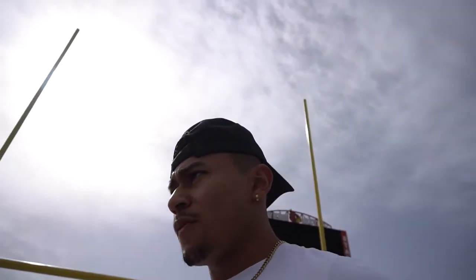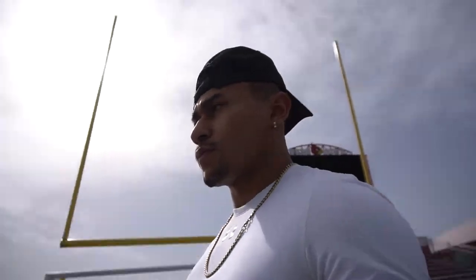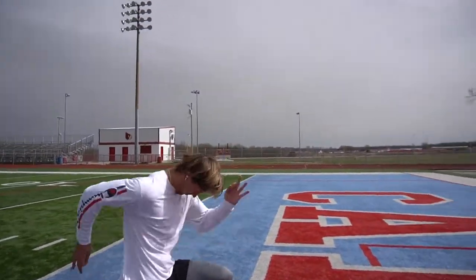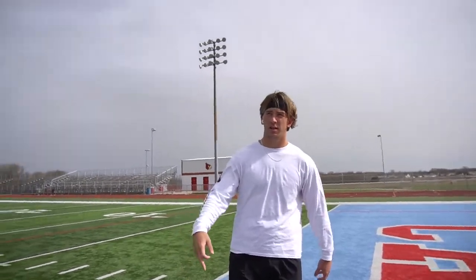Alright, so we have, what is it, three sprints? Four sprints. 220s, two tens. 220s, how many tens? Two tens, yeah. Rest periods in between these? Yeah, 5 minute rest, 3 minute rest between the tens. Another 5 minute rest and we'll have our last 20 and we'll hit the gym.